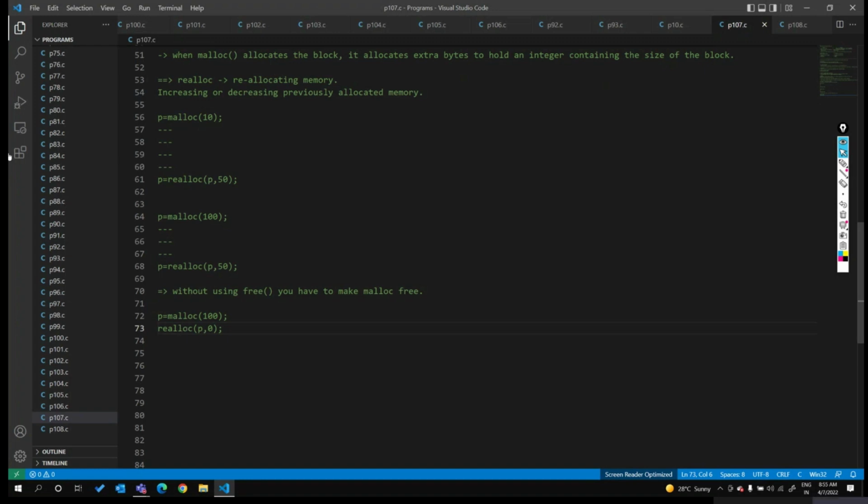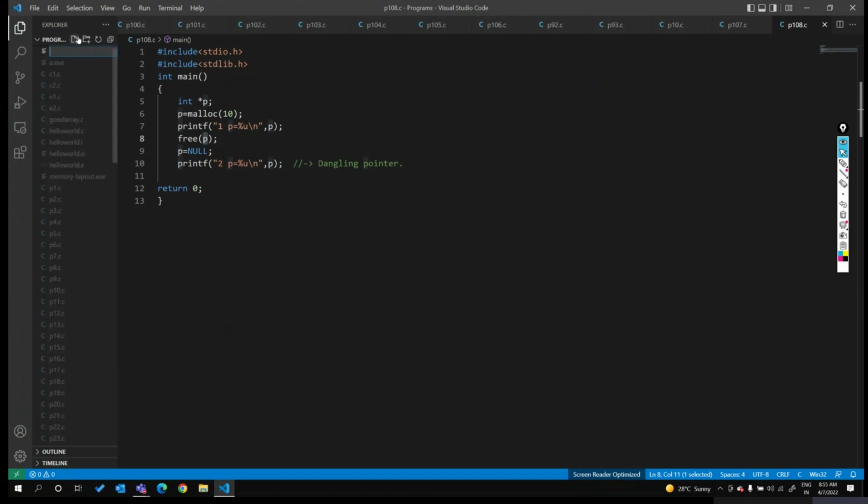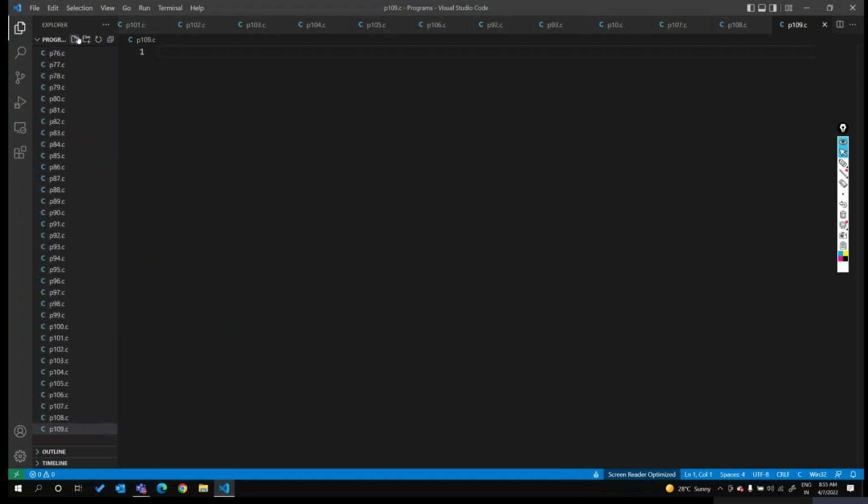Okay, the next concept is a very important concept. Tomorrow I will start, but I will give the basics today only. So give the heading in your book: function pointer. This is the most important concept.